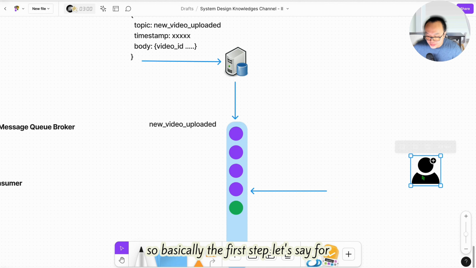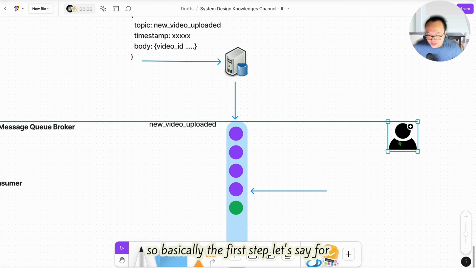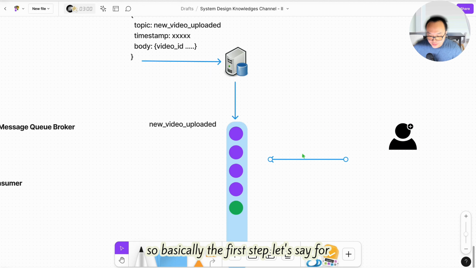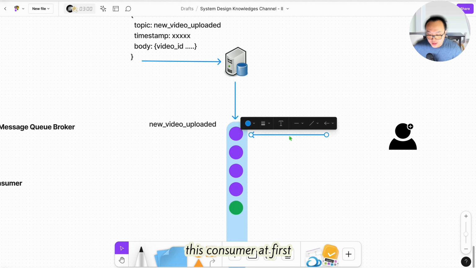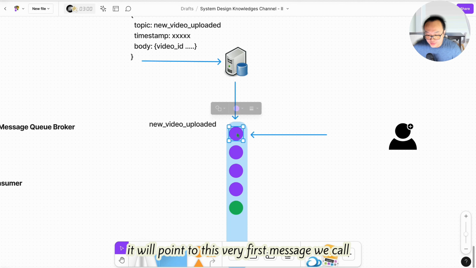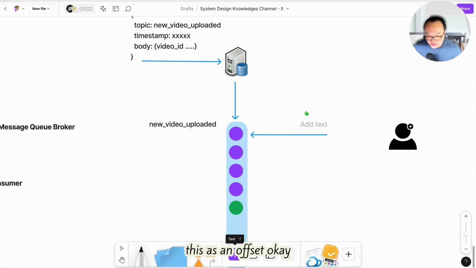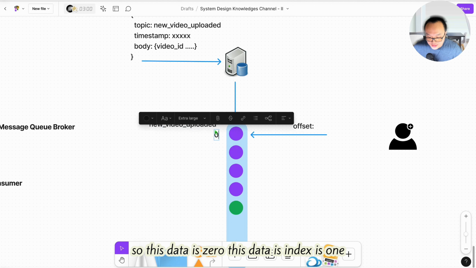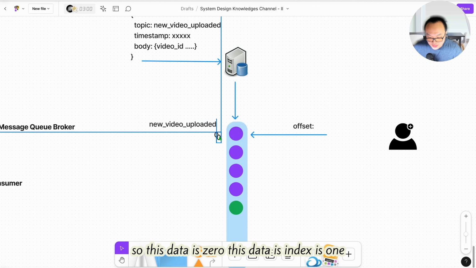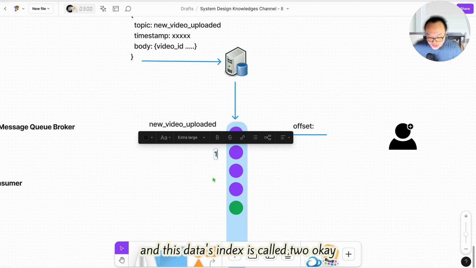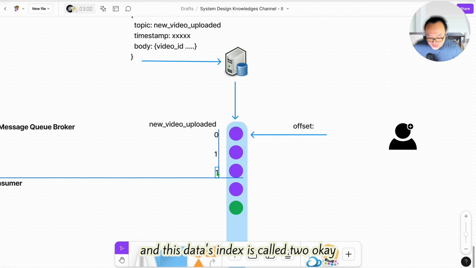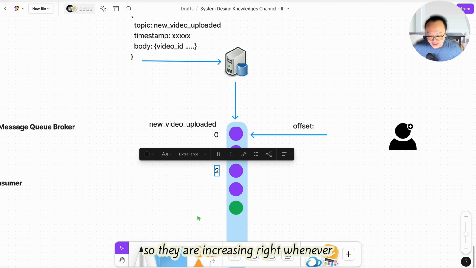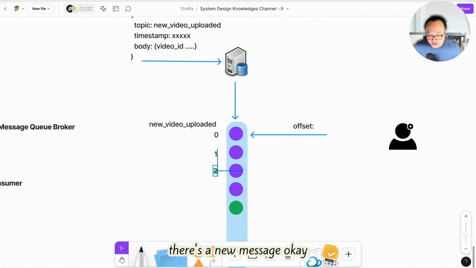Okay, so basically the first step, let's say for this consumer, at first it will point to this very first message. We call this an offset. Let's say the data has an index. This data is index 0, this data's index is 1, and this data's index is 2. They are increasing whenever there's a new message.